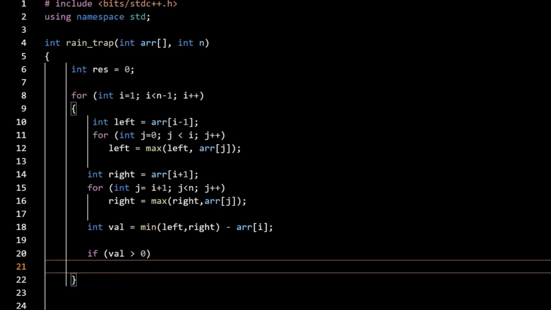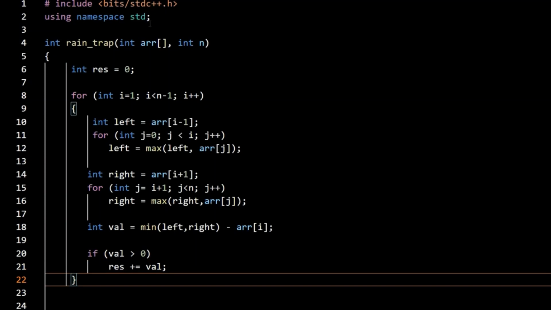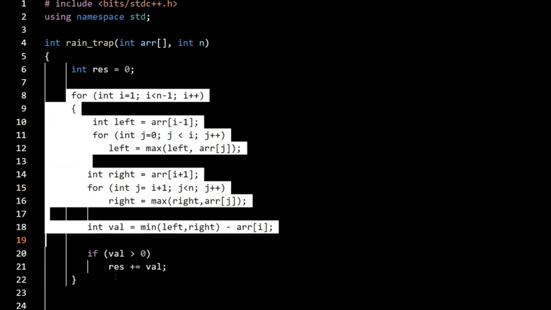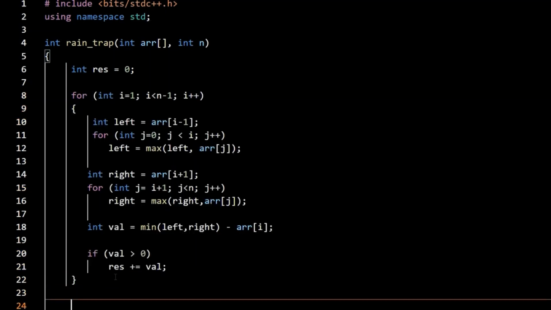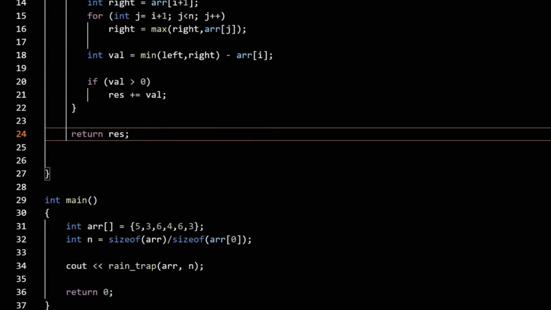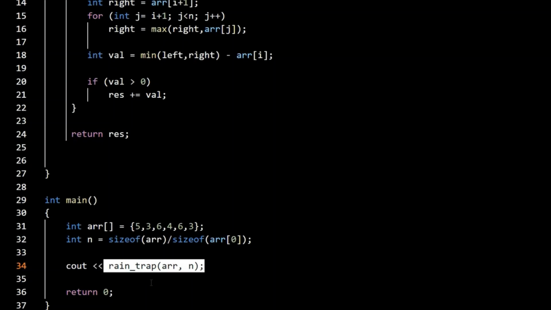If it is positive, then we'll add it to our result. So result will be plus equal to val. Alright, now after this for loop, we just return our result. Now that will be taken into this function rain trap and we'll print it.